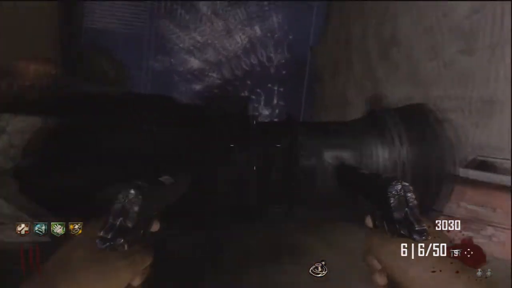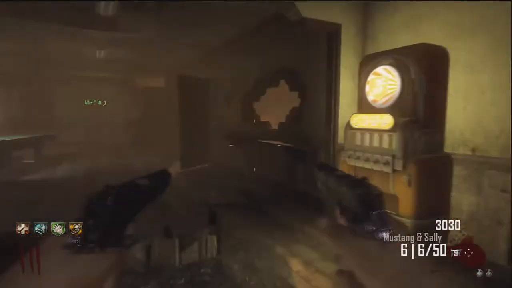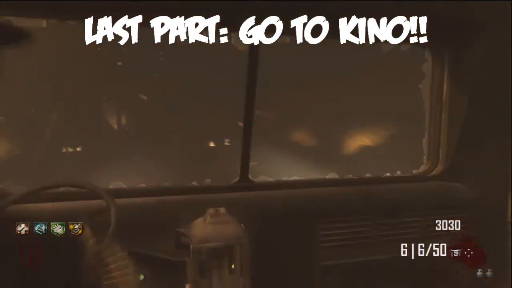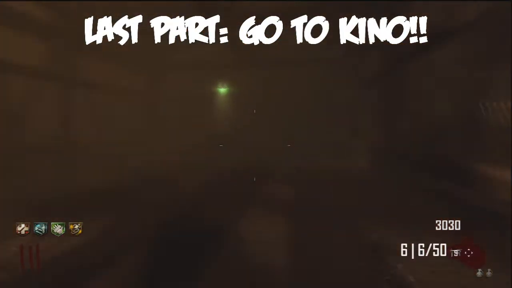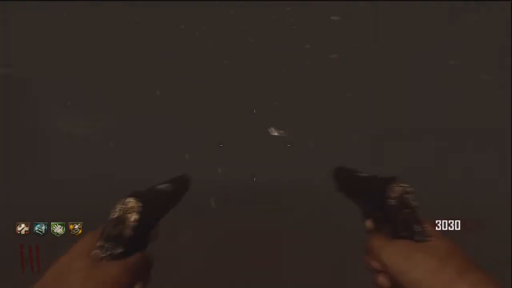Alright guys, and now here we are back at town putting on our third piece out of four for the jet gun. We're getting really close, but now here is the time for the hardest part that we have to go find. It is at the first map of all of the zombies, Kino. This is probably the hardest one to find. It took me a while trying to get through all the corn and figuring out which side it was on, but I got there sooner or later, and I'm going to show you guys how to get it, and it's going to be pretty easy. Hope you guys are excited.